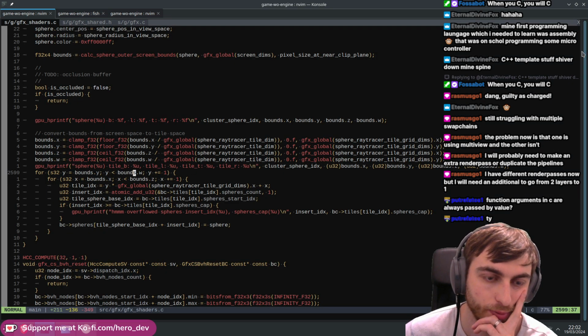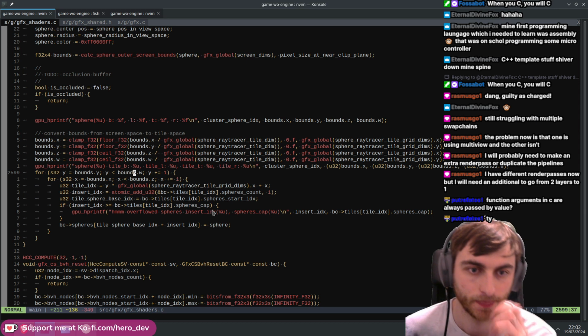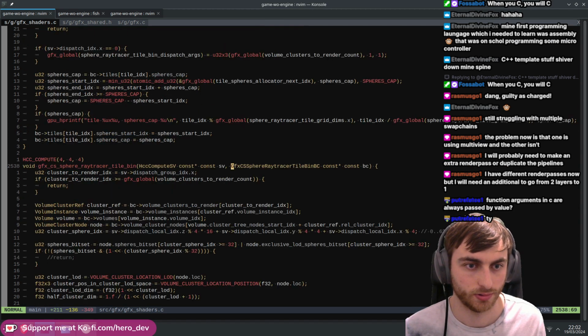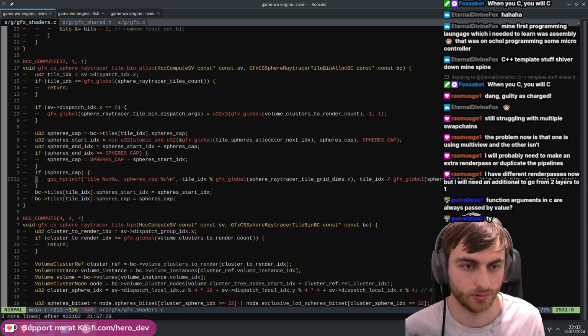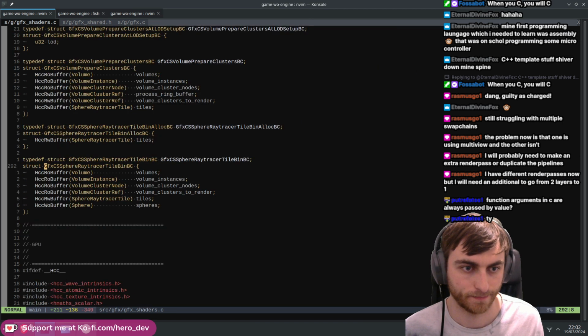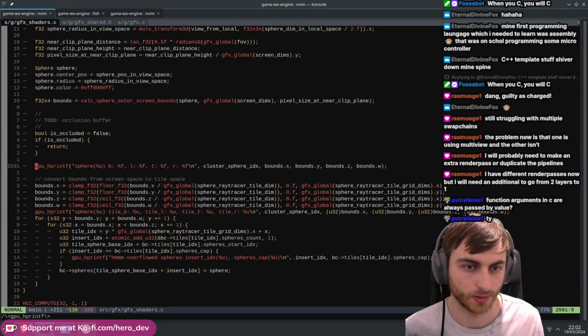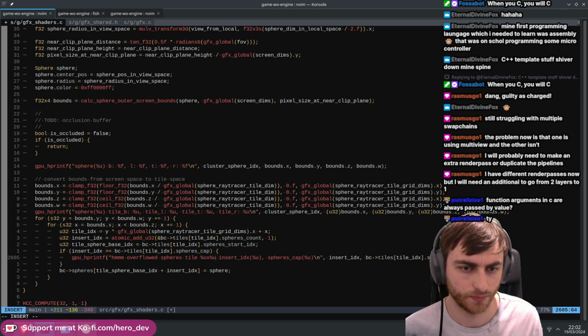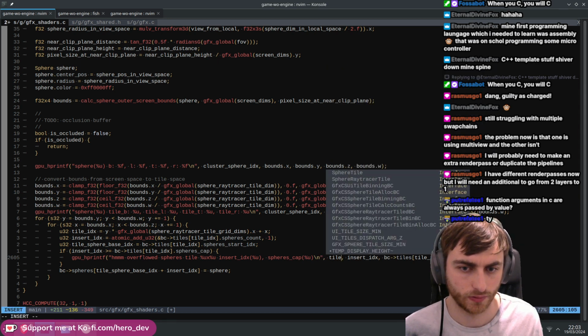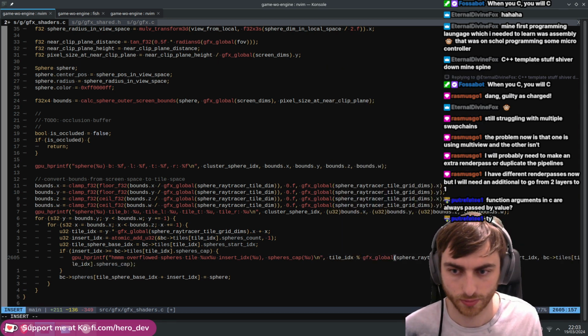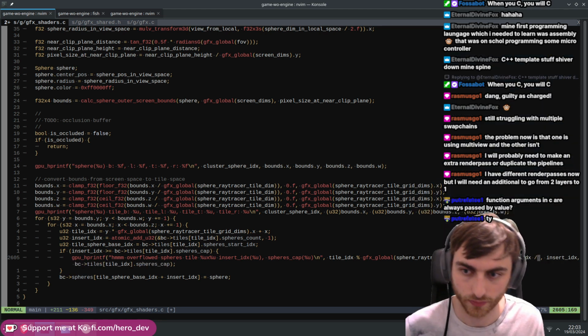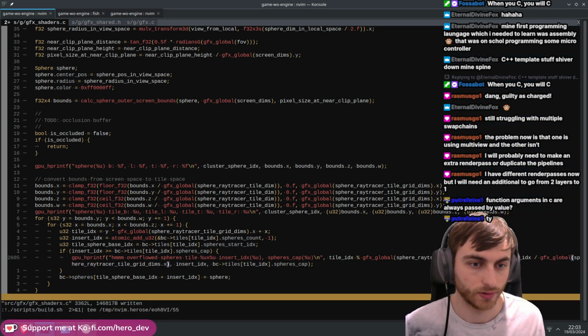So maybe here we'll print out the coordinates. We'll do a similar thing to what we did. Tile this by that. So we'll just do tile index mod that, tile index div that. Let's try that again.